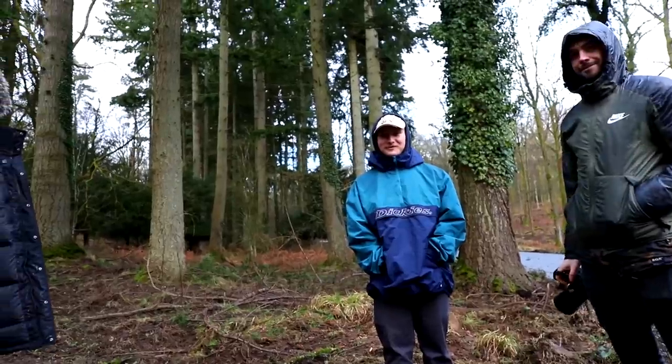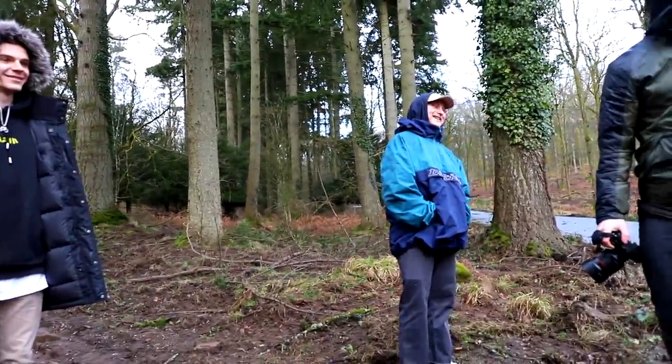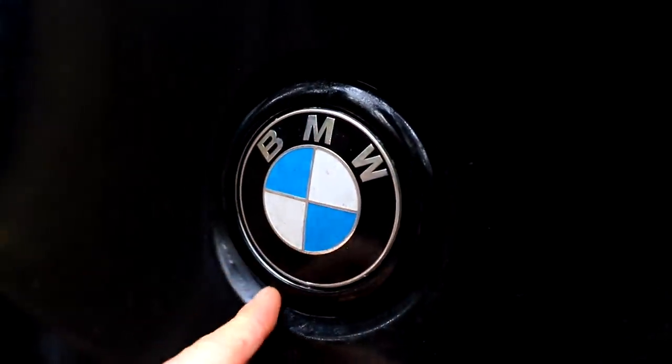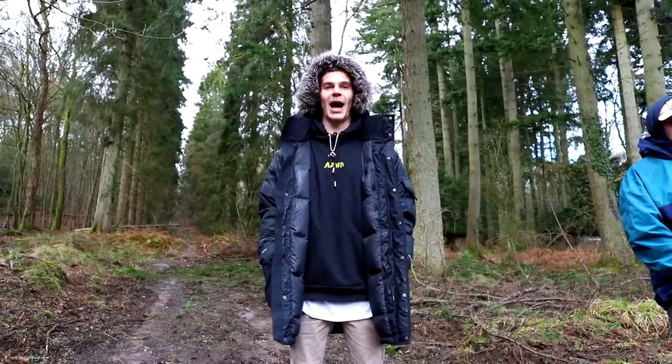It makes you think, why don't they do all this from factory? Do you know what I mean? So they can sell a shadow pack or whatever it is for like four grand. That outer ring there was chrome before, wasn't it? Yep. And that black ring cost me £20.